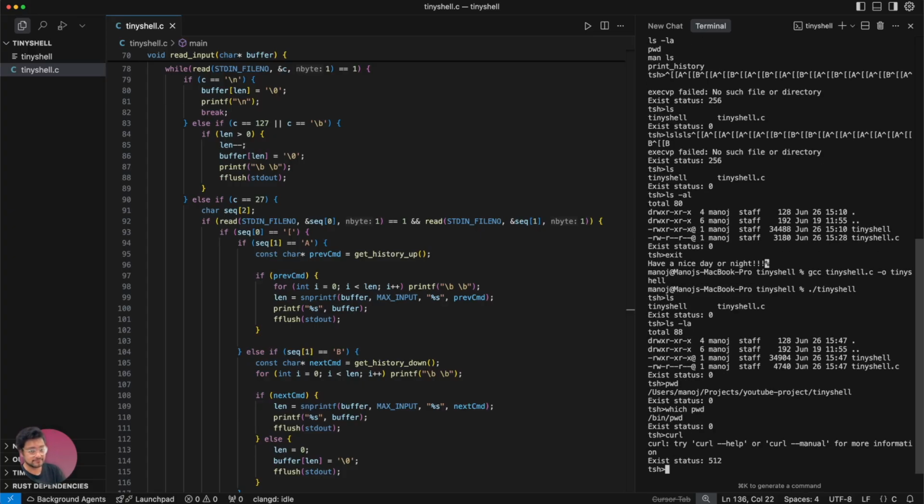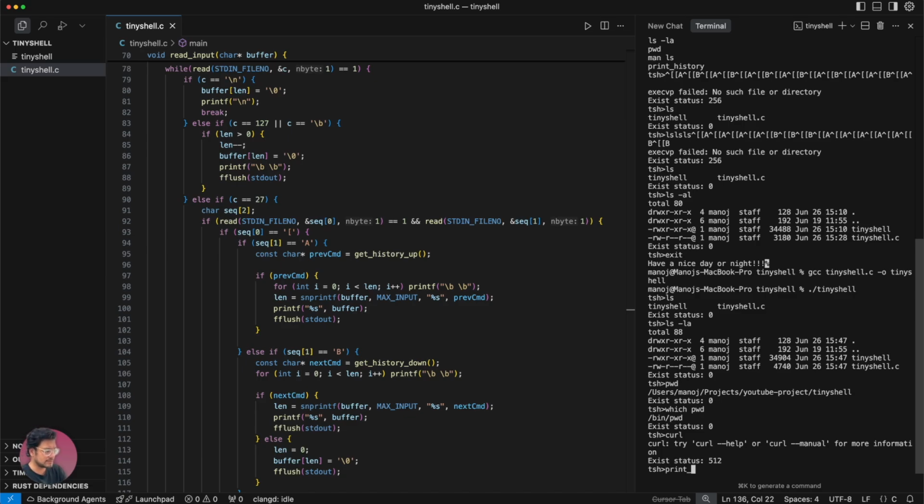Now I'm going to press the up key, and you can see the command. Curl, which pwd. Okay, so there is an issue. If I tap down from ls, it just directly goes to the empty string, which it should not do, right? It should find the last command.